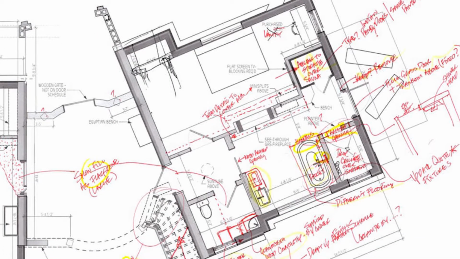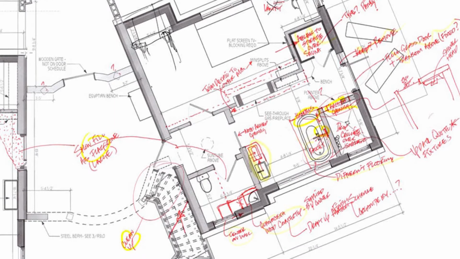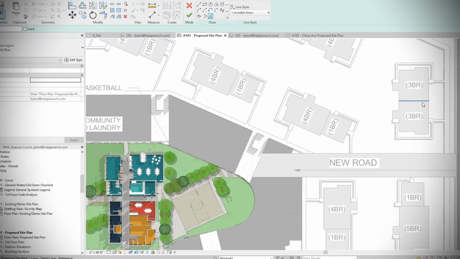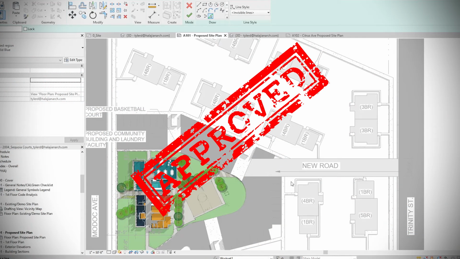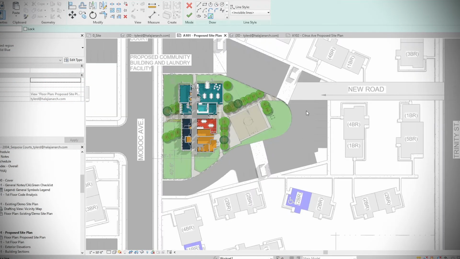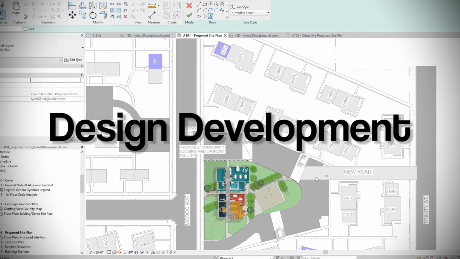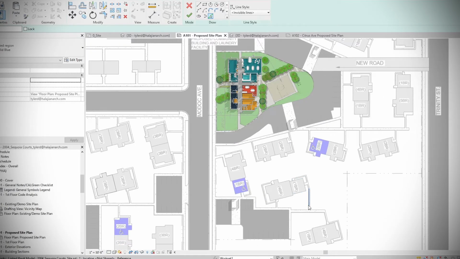We'll get these 2 plans submitted to the city for site plan review, and they'll most likely come back with comments about things that we need to do with the project before they'll approve it. But once we make those corrections to our drawings, we'll resubmit the plans and hopefully receive approval to move on from here. Then we'll get into a different phase of the project called design development, but that's another day and another video.